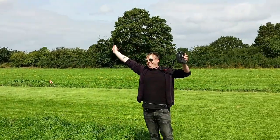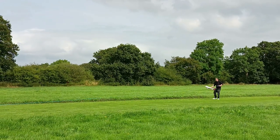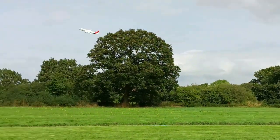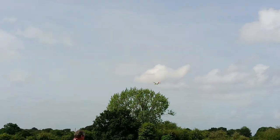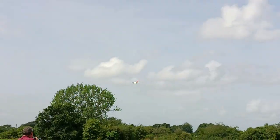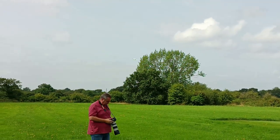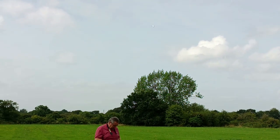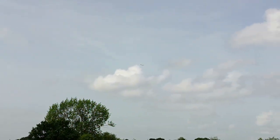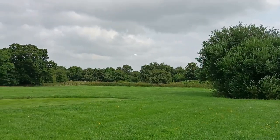Hey, she flies! I can't keep up with it. Might slow down the strip. Can anyone see that roll there? No, I couldn't see it, mate. Nice and low. Low and slow.